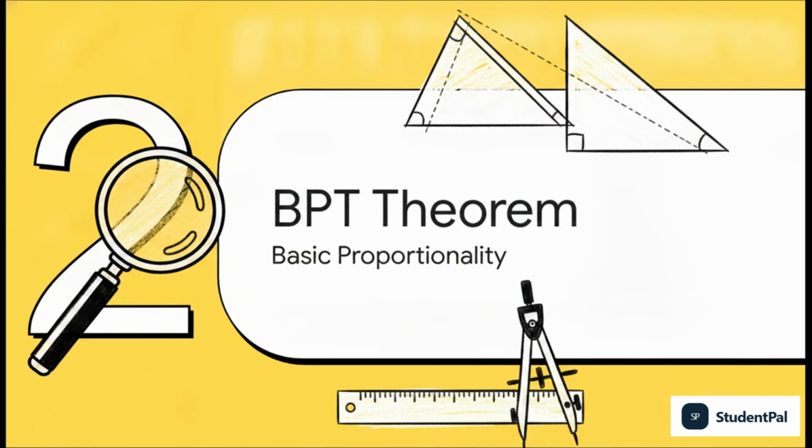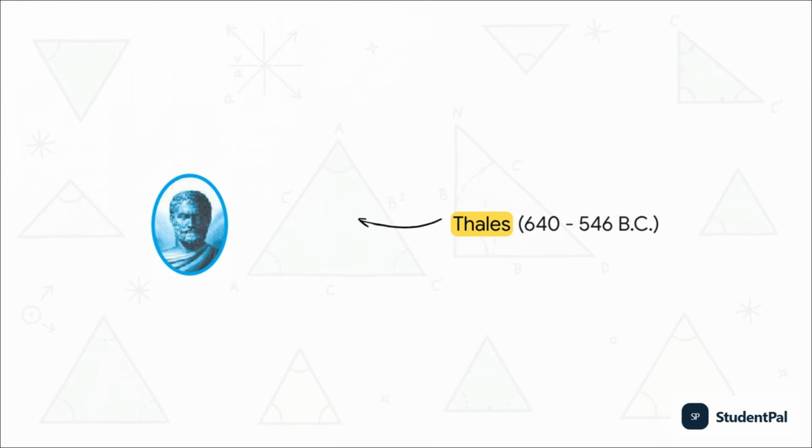Section 2, the basic proportionality theorem. I want you to meet our first star witness, an incredibly famous Greek mathematician named Thales, who lived way back around 600 BC. Thales noticed this really important, undeniable truth about equiangular triangles. Remember, those are triangles that have the exact same angles. He figured out that the ratio of any 2 corresponding sides in 2 equiangular triangles is always exactly the same. And to prove this, it's believed he used a foundational rule that we now call the basic proportionality theorem, or honestly, just the Thales theorem. Let's break this down completely so you can see what he saw.